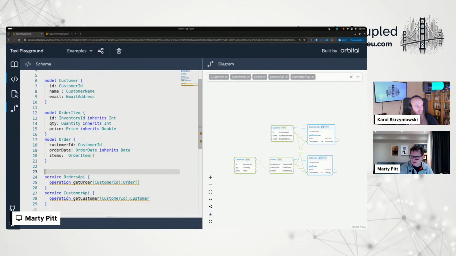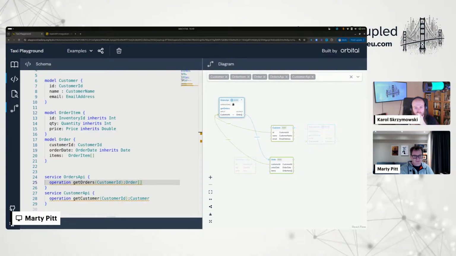But now we've got this thing which says, right, if you give me a customer ID, I'll give you all of the customer's orders. And so now we've got this orders API over here that gives me back a set of orders, and an order has a customer ID which I can use into another API to get customer information. You can start seeing how this stuff relates, and you can start seeing from here, not just analysis, but how we can infer how things relate, so we can automate away a bunch of the manual gluing work that we normally have to do.